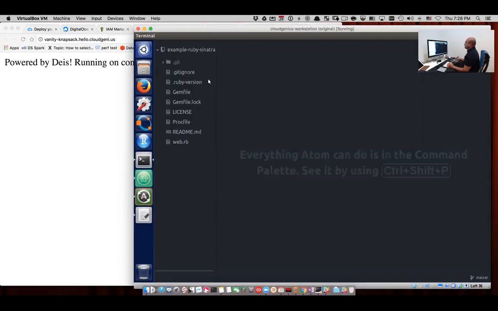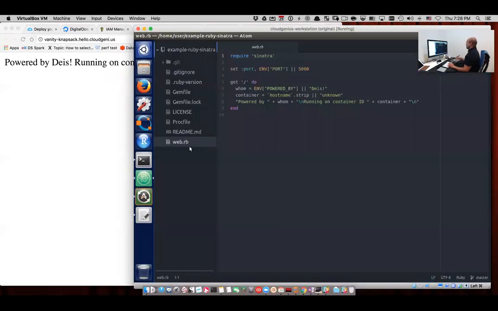And in there, we have this Web.rb. This is the actual thing that you see when the application gets opened. It says powered by whom? And whom is powered by Deis. You can just have some fun here. Powered by Cloud Genius.